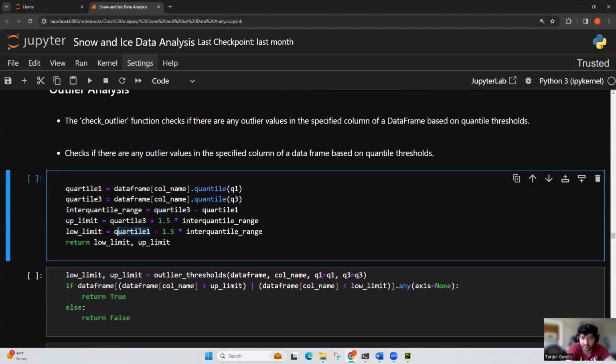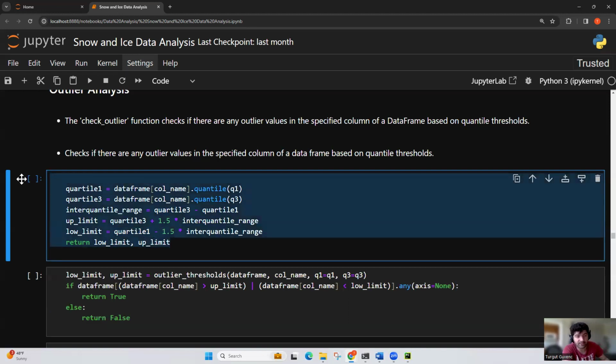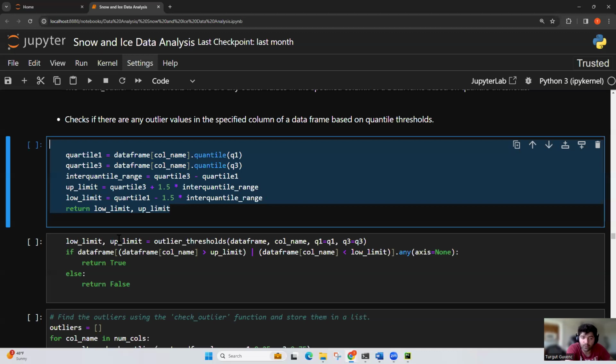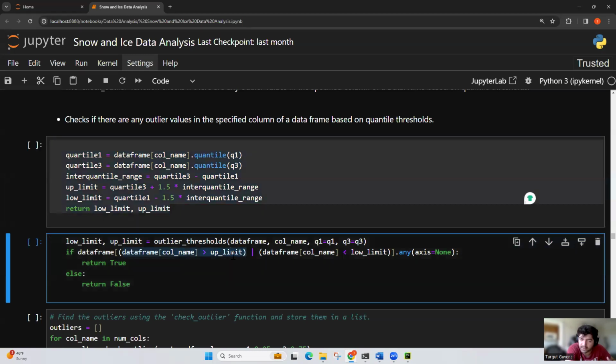For example, this one is 25% minus this one, and it gives us the up and low limit. We use those up and low limits to check whether there is any value in that column of our data frame above the up limit, or in pandas, this one is the or condition.